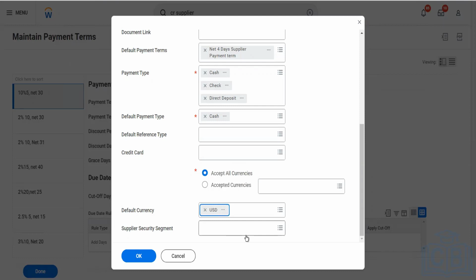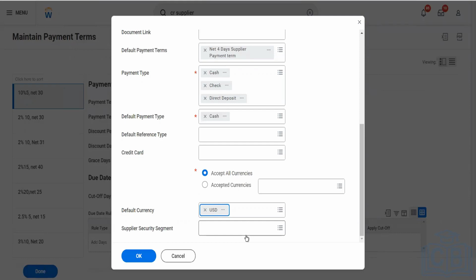Supplier security segment. We don't need to go into the security part here, but I'll just tell you that suppose in the accounts payable team, there are 6 people who look after different suppliers, and they have a range, like the first 10 will be looked after by X, then certain 10 suppliers will be looked after by person Y, and then another 20 suppliers by Z or something like this.